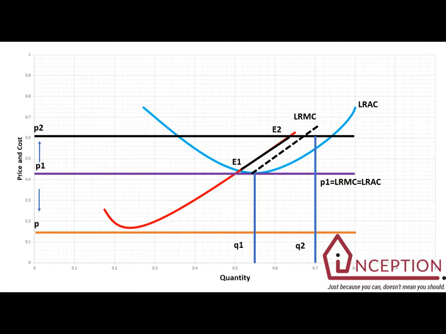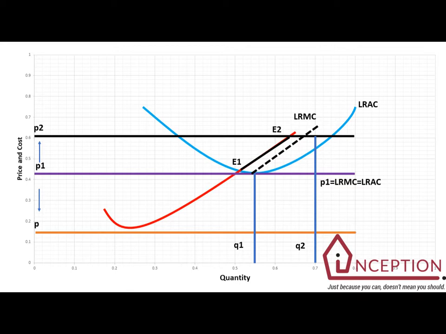Now remember, this is similar to the previous case where the price is going to be equal to the cost. If the price rises to P2, then the long run marginal cost and the price line intersect at point E2. That is, you're able to see the same thing happen here. When the price goes up, so does the point of equilibrium. Initially it's going to be at E1, but later on it's going to move up to E2 because the price has gone up.